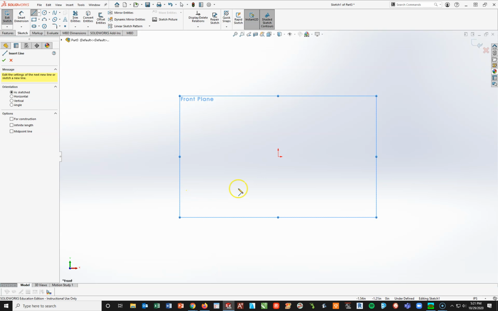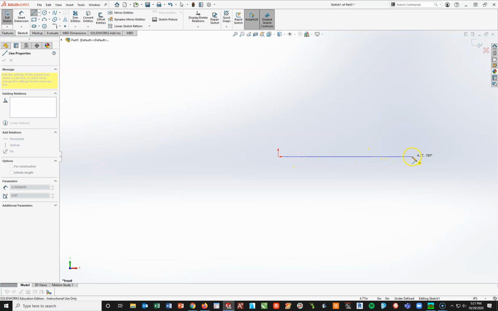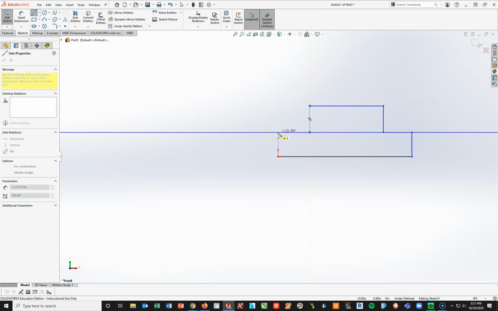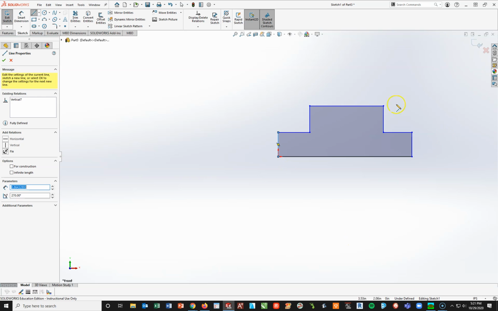So going back to SolidWorks with my pencil on, I'm going to start by clicking on the origin. I'm going to pull to my right, pull up, pull back, pull up, pull back, pull down, pull back to where I'm close to the beginning, left click, and pull down. Okay, so now I have a closed figure, and you know it's closed because it turns a shade of blue on the inside, and that's important. We want that shade of blue showing. Now, a shortcut to center this up on the screen is to hit your F key on the keyboard.